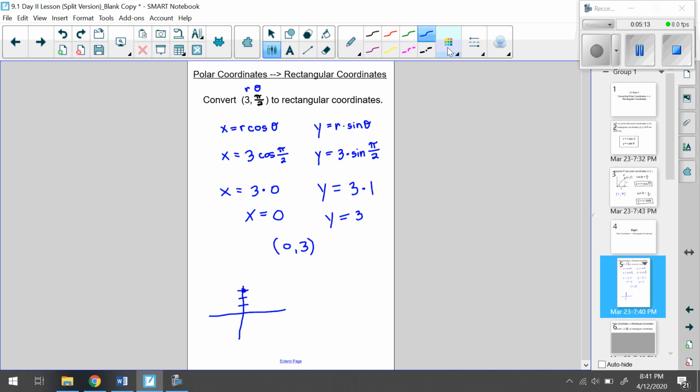And then if we think of that in terms of polar coordinates, it says the angle is pi over 2, so that just means you go 90 degrees from your polar axis, which is kind of like your x-axis pointing towards the right, and our pole is the origin. So if the direction is pi over 2 and r is 3, that just means you travel 3 units in that direction. So if I count 1, 2, 3, that puts me in the exact same place that 0, 3 puts me. And so again, those are both the exact same coordinates. They're just expressed in 2 different ways. It's the same location.